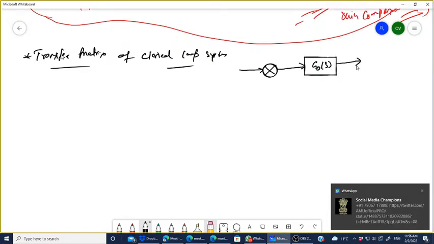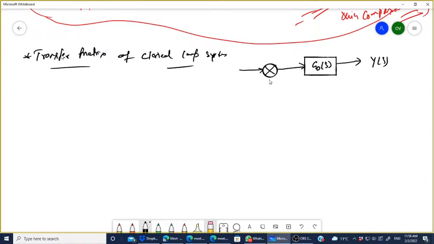And then this is the YS, this is the BS, right? Let's say this is the US, which is provided from here. The error is generated here, and based on this, all the calculation will be done. As you know, what is the value of BS? BS is nothing but HS into YS.